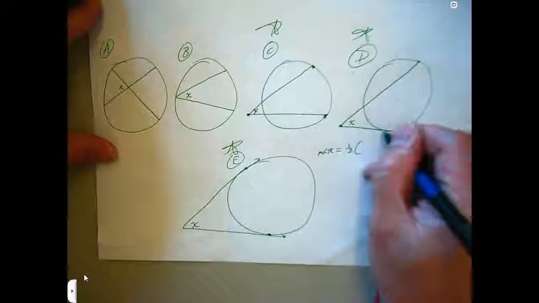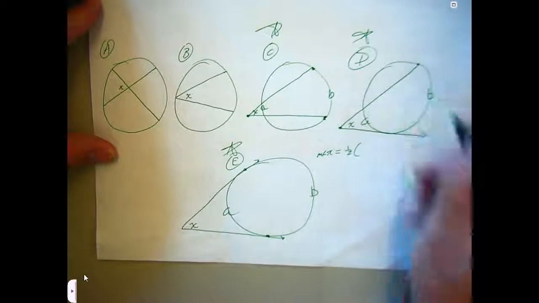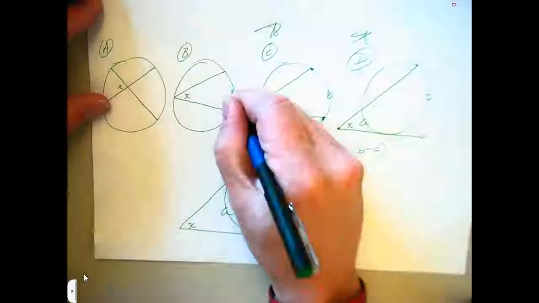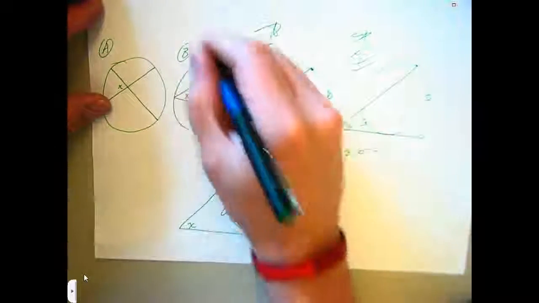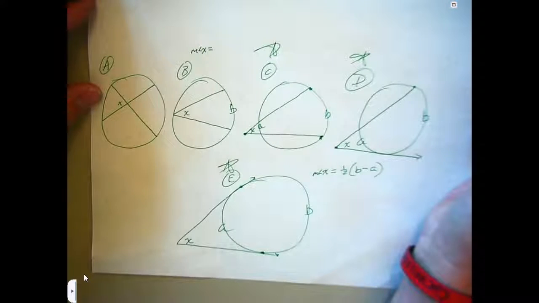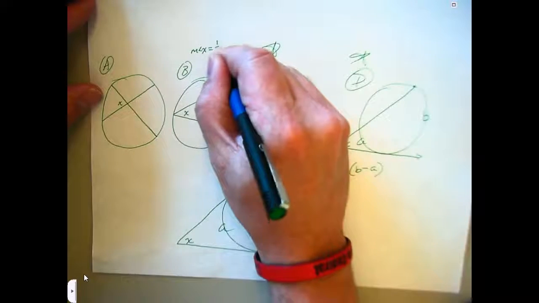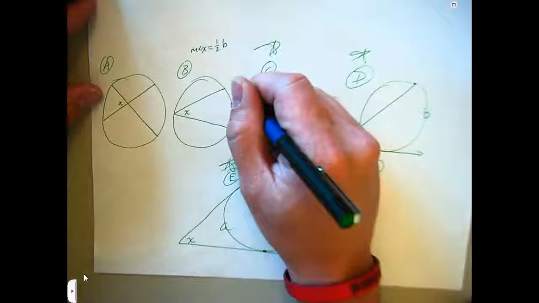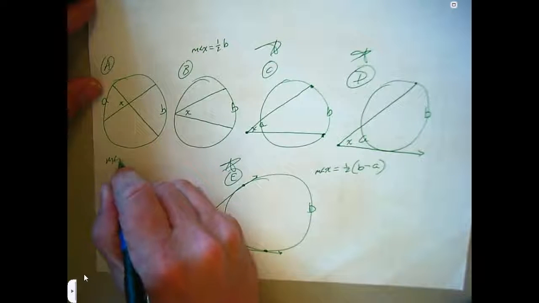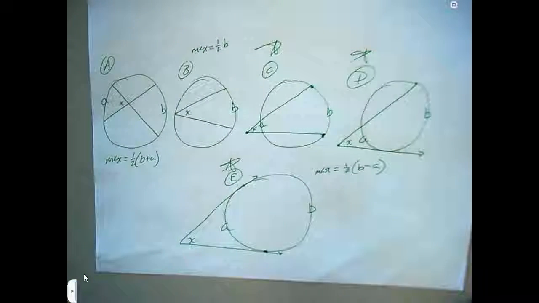Okay? Remember, measure of angle x in all of those is equal to 1/2 of this arc. If we called this arc A, and B, it would be 1/2 of B minus A. What's this one? Let's call this B. Measure of angle X is equal to? Yeah, 1/2 of B, right? It's half of that. Okay, how about here? We called this B and this one A. Measure of angle X is? Yeah, 1/2 of B plus A there. Okay, make sure you know your differences there.